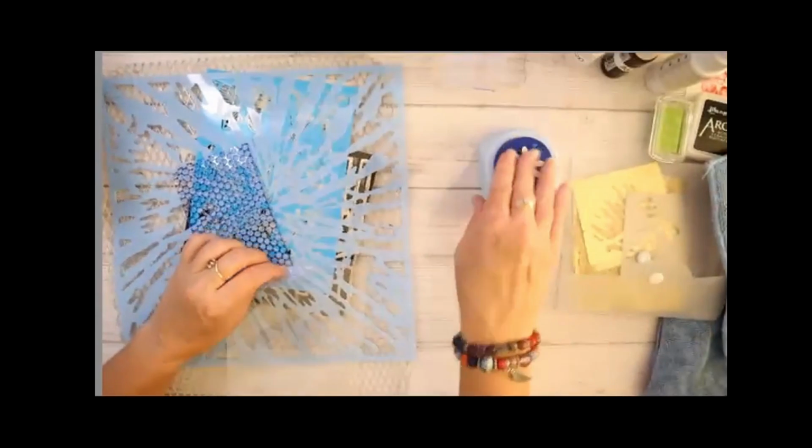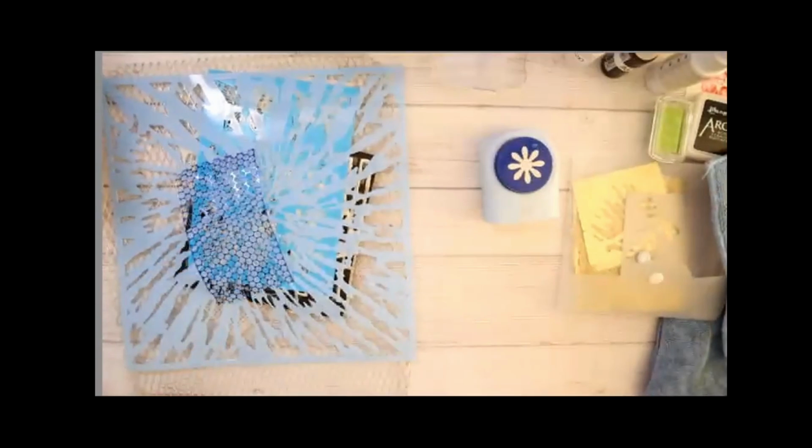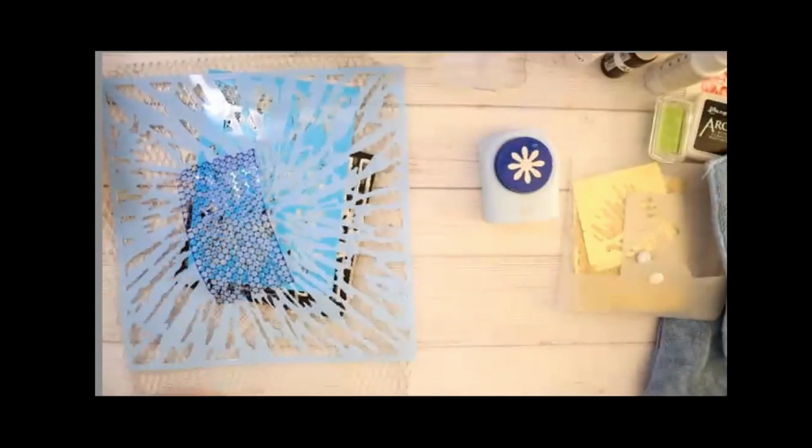So that's a fun one. And this was just taking these punches and punching around a piece of acetate. I think this acetate was from back in the day when they did projectors. I think I just found it at a thrift store, but even packing material sometimes has some acetate in there. If it's thin enough that you can punch, this is pretty thin. You can also use those plastic page protector sheets. Those would work too. You just want a plastic. You can use paper as well.